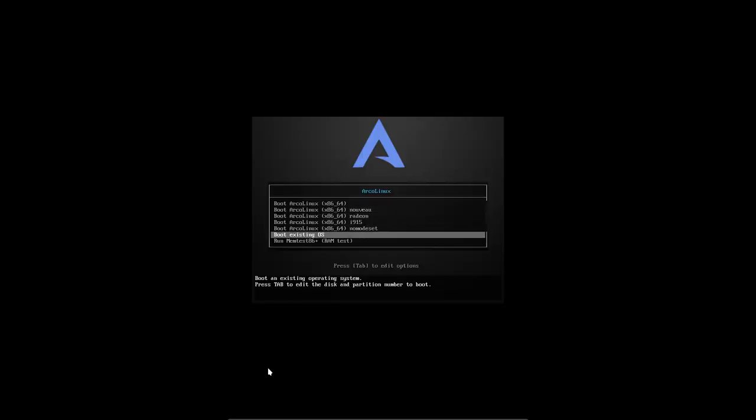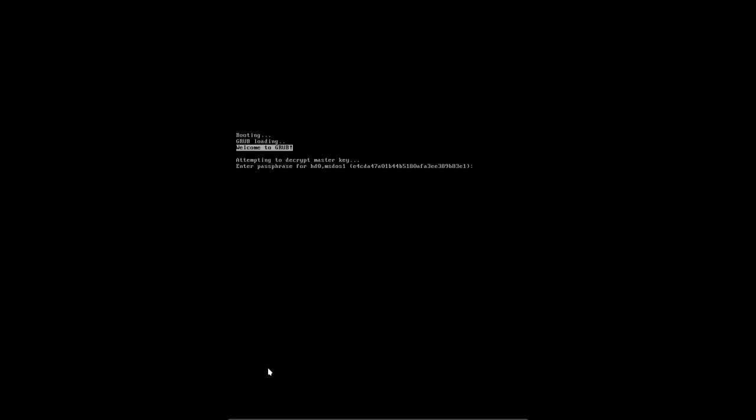So let's choose our hard disk. And we get this strange message. If we wouldn't know any better, we'd think it's broken or anything like it, right? But no, it's your encryption. You need to give the password, and otherwise it won't do anything. And that's the idea of the encryption process.